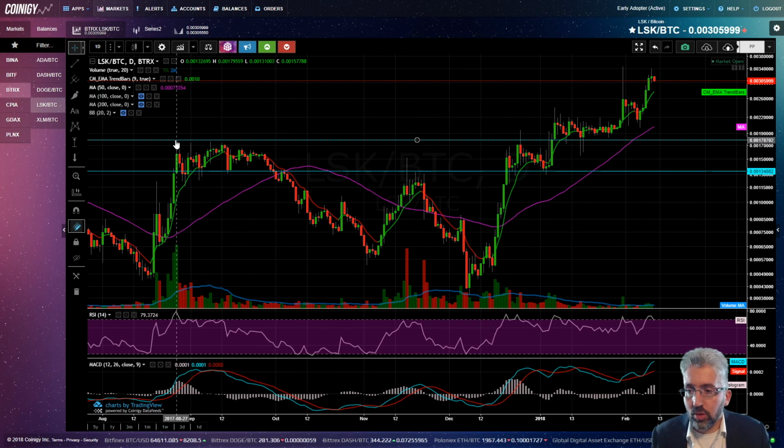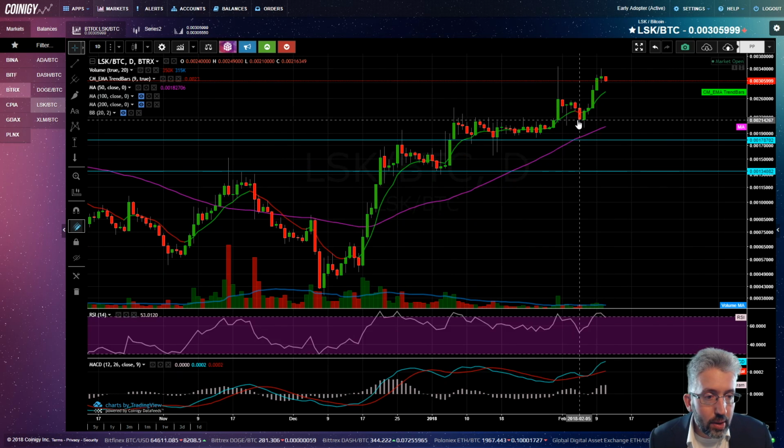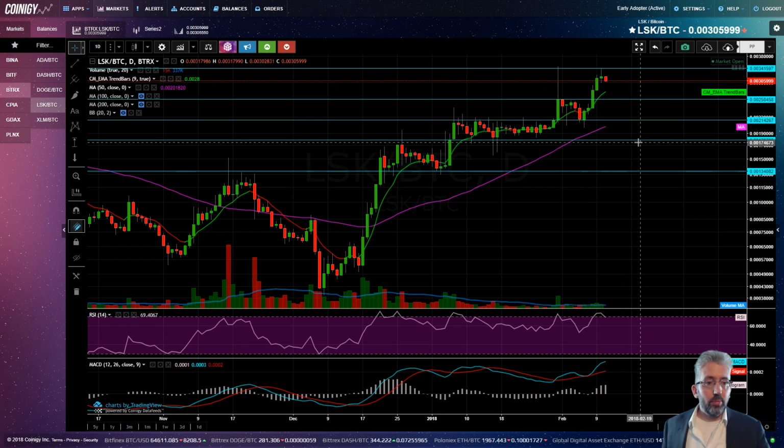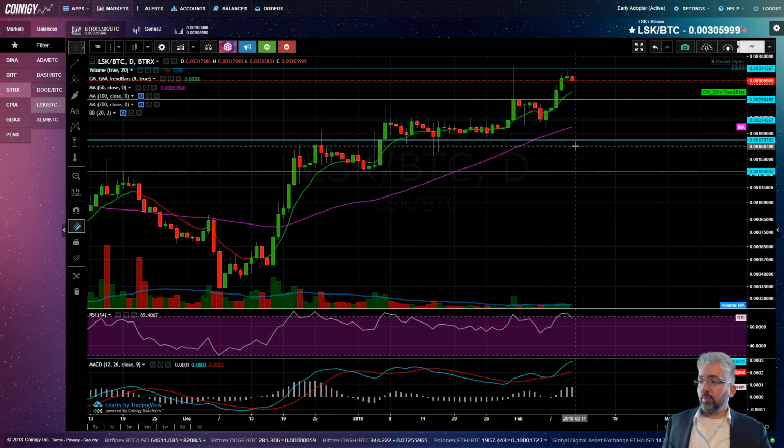See this previous resistance level? It's right here. And then it looks like we had our levels set around here. And this one was one, and of course we had our previous highs, let's say around here. So these are different stages in which Lisk seems to be trading sideways, but slowly going up.